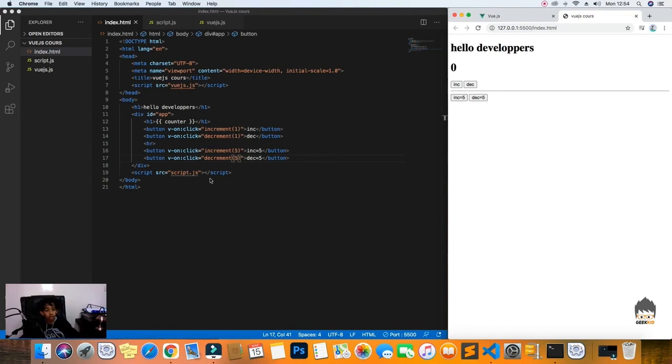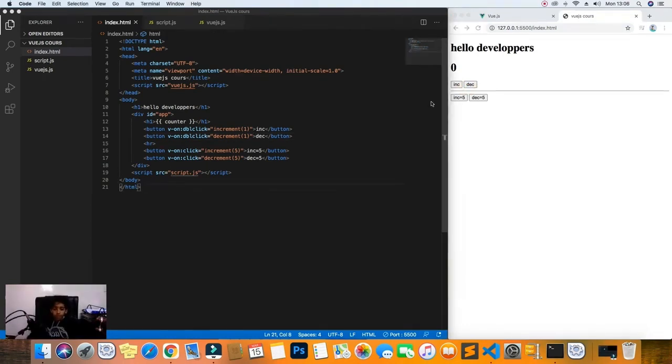But let's take another event. I will give you a rule: if you want to create an event in Vue.js, just use any of the events that are in HTML. Like, let's use double click. Let's get here and change to double click. Also here, double click. So here I go. If I click one time, it does not increase. Also, the decrement does not decrease. But if I double click, it increases by 1. Double click, increased by 2. Double click by 1. Double click by 1.